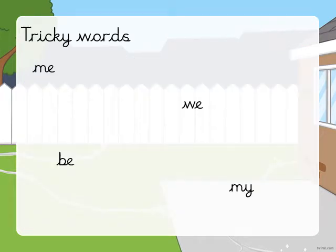First, let's have a quick look at our tricky words, these ones today. We've got four that we're looking at closely. Can you notice anything different about them? A little bit different they might look. They've got what we call joins on them here. It's for when we start joining up our letters to make words, because we are so, so clever.